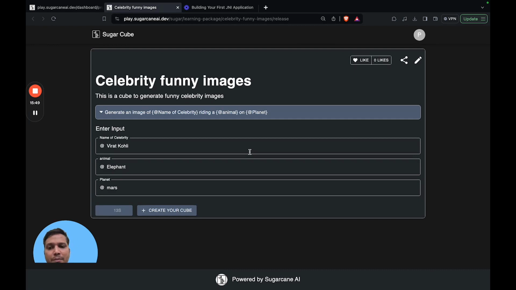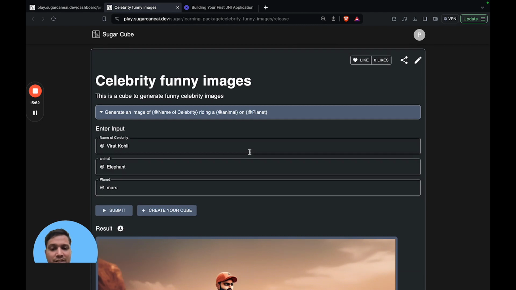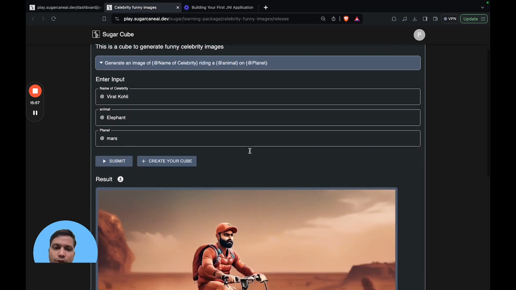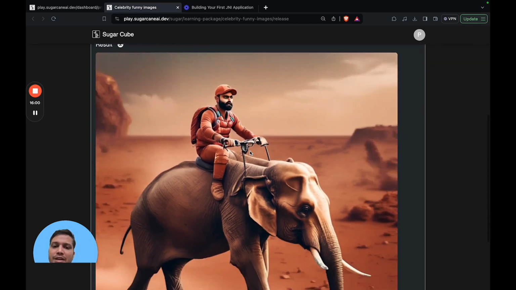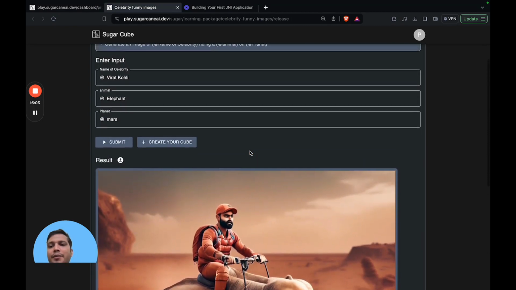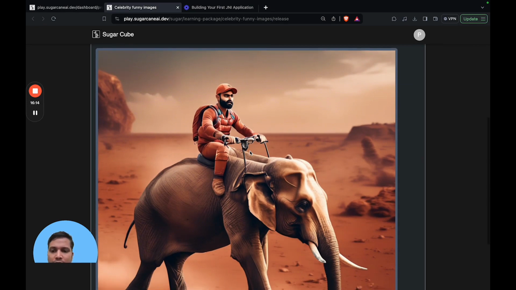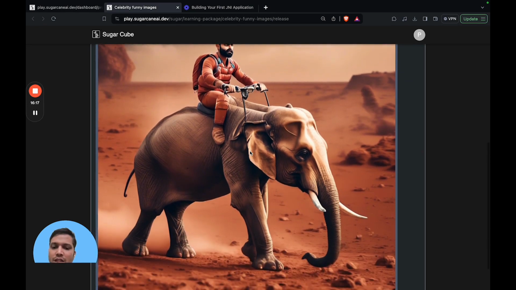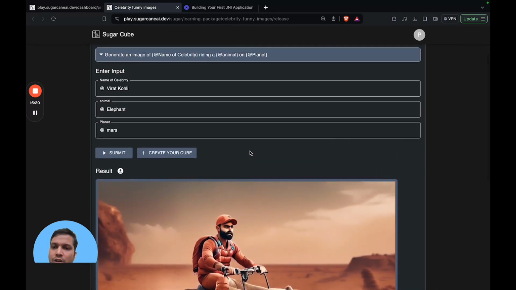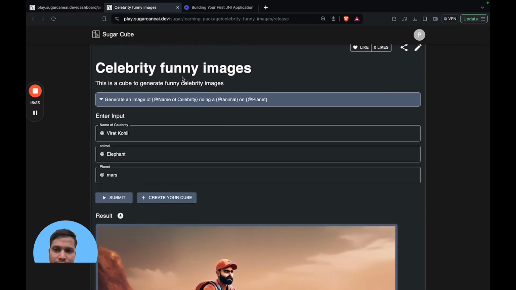So this is the beauty of SugarCube application, right? That once you write just a single prompt, you can convert that prompt into an amazing application. No need to bother about the things. And once the application is created, you can share this and make changes at the back end. So this guy does not look much like Virat Kohli. Definitely we'll have to put more variables or more data for the LLM to understand that we want Virat Kohli here, right? But we are able to change the output of the prompt package or the SugarCube application like this. So this is a perfect example where we have shown how text to image kind of applications can be created.